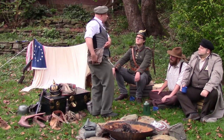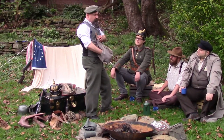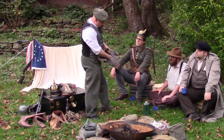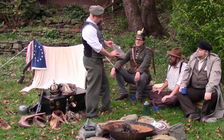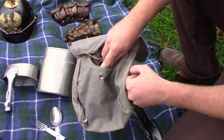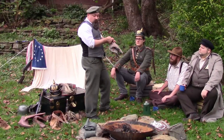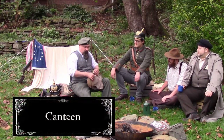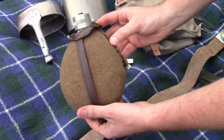In the bread bag you'd carry some extra ammo, little tins of food, and your basic knife. It's got an outer pocket and an inner pocket. The original color is gray, which then starts with dirt and everything else. There are a lot of leather reinforcements on it, and it also has a hook for your canteen. So you'd have that here and a full canteen — now you're starting to have a lot of weight on your kit.